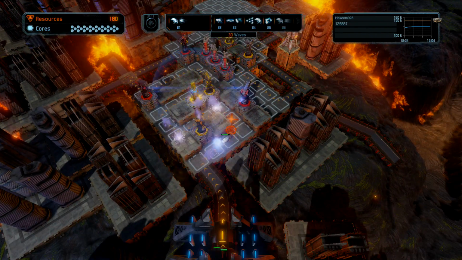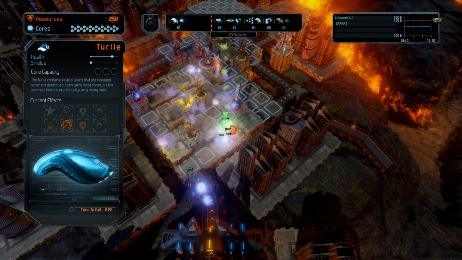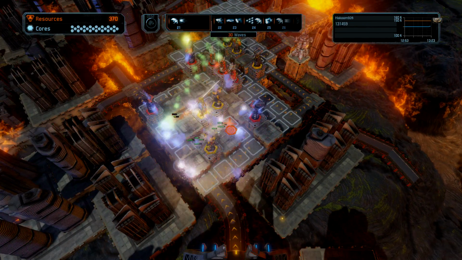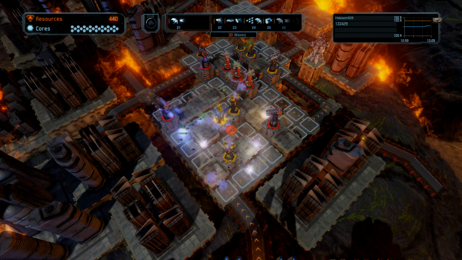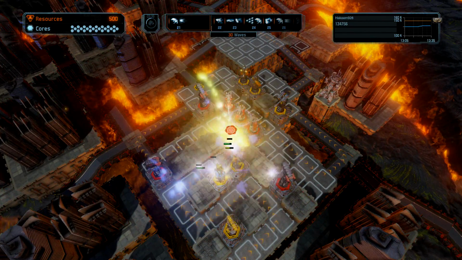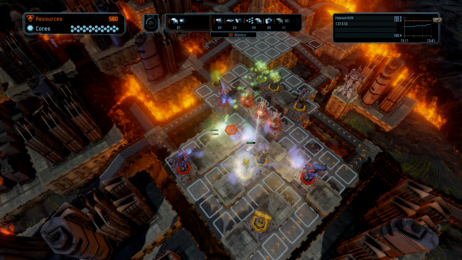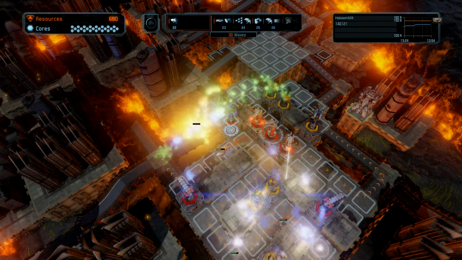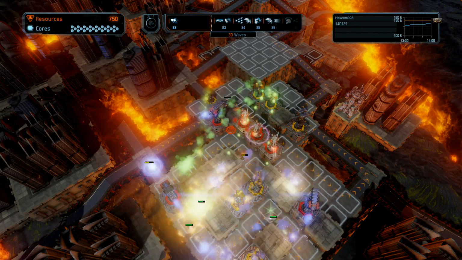Oh, here's the turtle. Yeah, it has high health. And then when it, whoops, when it dies, aliens pop out. And here's some stealth stuff, but they walk into disruptor range and immediately just get nuked. So I think we're doing pretty good.